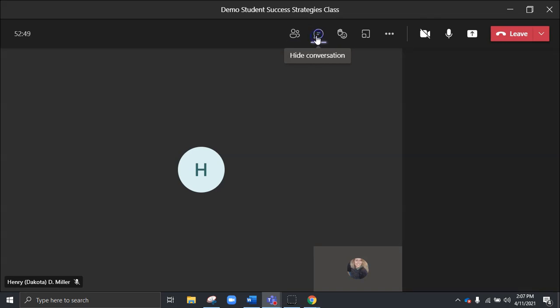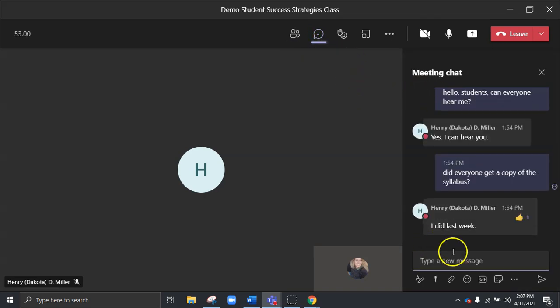So by showing our conversation with this feature, we can utilize text, as you'll see above. We can utilize reactions. We can utilize attachments, so attaching files, syllabus. We also have emojis and GIFs. And this can be a great way to get them active in the conversation. This is also a great place to embed quizzes, surveys, polls.